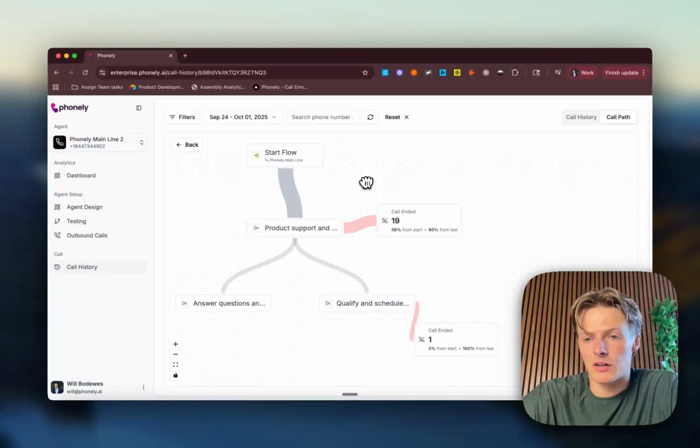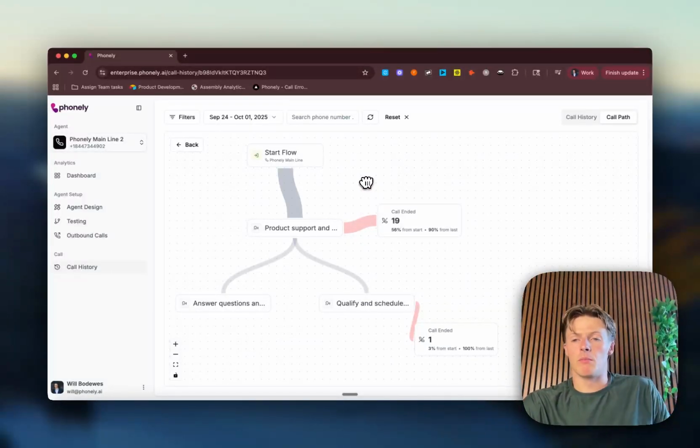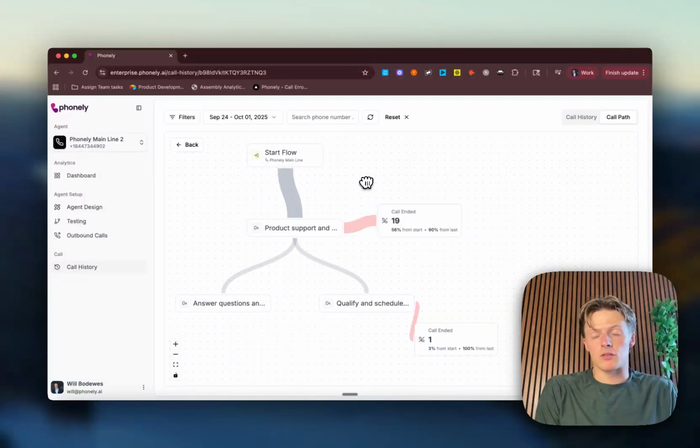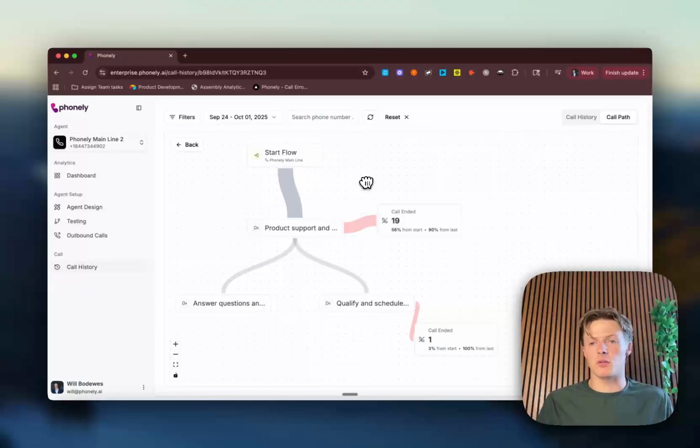And I think that the analytics in here can be super powerful to just glance at, but also really dive into the details to understand, from a small business organization all the way up to a large enterprise, what is actually happening in your Phonely conversation. So that's the quick and dirty.